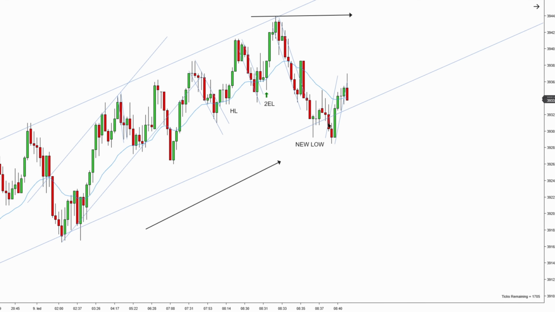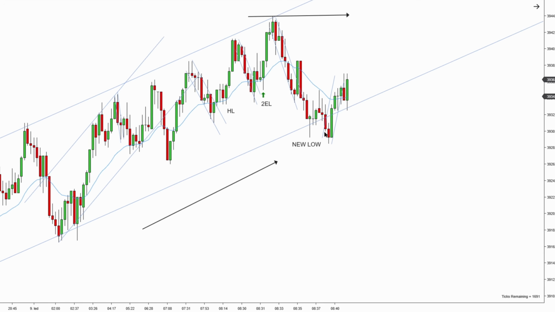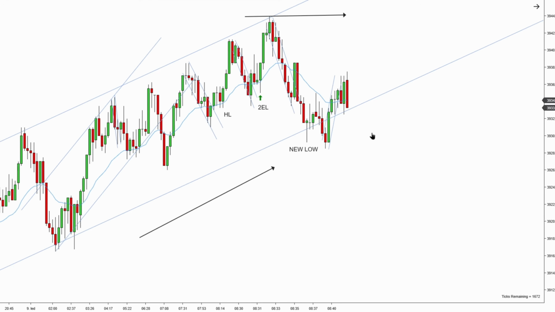So just because you see a break of a channel doesn't mean you're going to be looking for reversals. You don't trade the breakouts. That's not high probability. Now we have high low, but I don't really want to take high low just yet. There's a small break, almost new extreme of this first leg. It doesn't really confirm second entry long. It's a little bit stacked. Don't really feel like high low is strong. I really want to see push above EMA and a trap for second entry short because uptrend is quite weak.